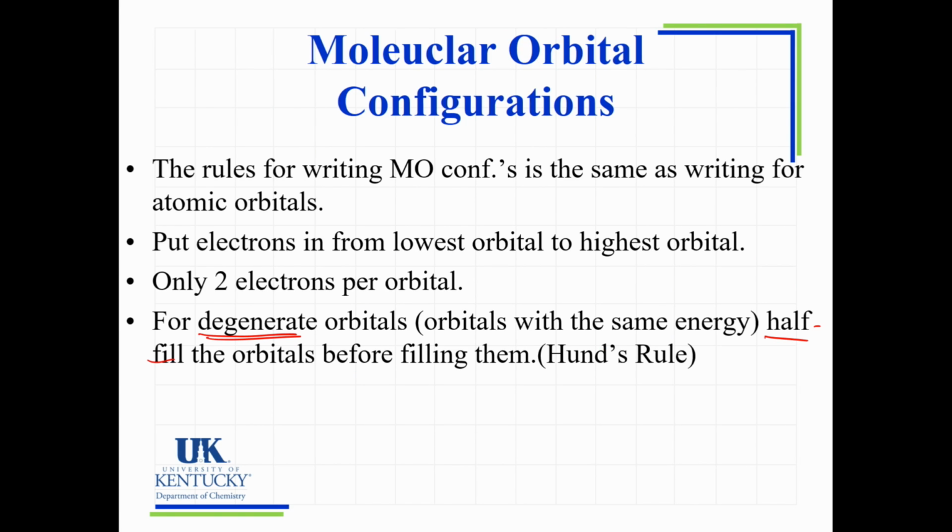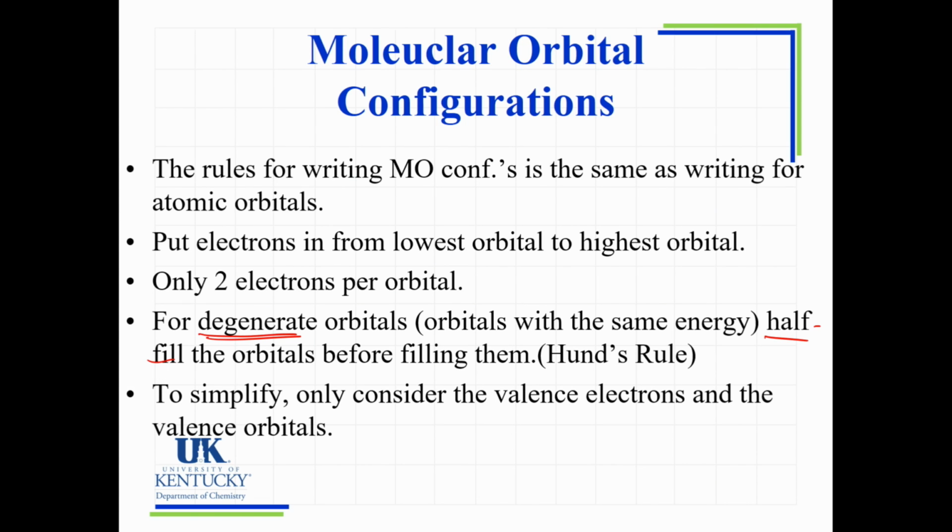Now here's one thing that is going to help simplify how much we have to do. We're only going to consider valence electrons, okay? So when we're filling in these orbitals, we're going to forget about the inner shell. The inner shell will be the 1s orbitals mixing to form sigma 1s and sigma star 1s. We won't worry about those. We'll just go to our final image and only count valence electrons, okay? Only do those valence ones.